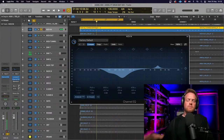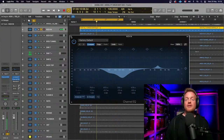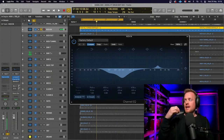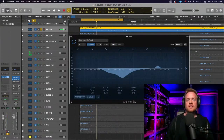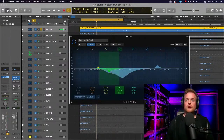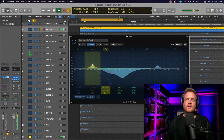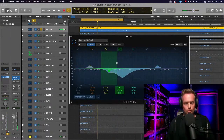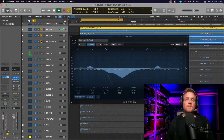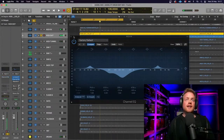Yeah, so bus processing, like an umbrella global processing, will then go into each microphone and EQ if we need to. But the idea of top-down mixing is to eliminate rough, vague global problems, so we have to do as little work as possible when we go into each mic. Ideally not have to. I mean, I quite like this drum sound as it is. It's very organic, but I do want to control it a little bit, as we're doing here with the kick drum. I want that to hammer a bit more in the low end. There we go. That's sounding good to me. But as always, let's listen in context with the other two mics. And you can barely hear it with the other two mics in. Let's look at the kick out.